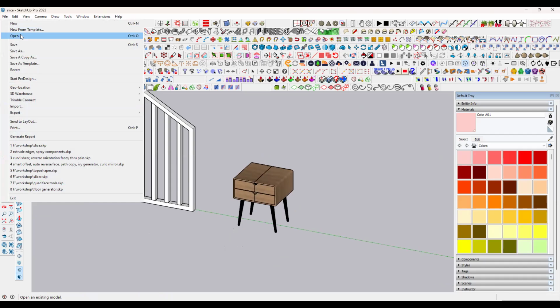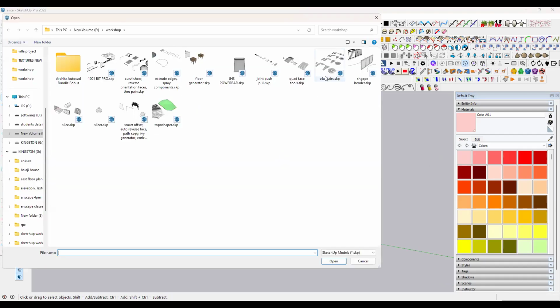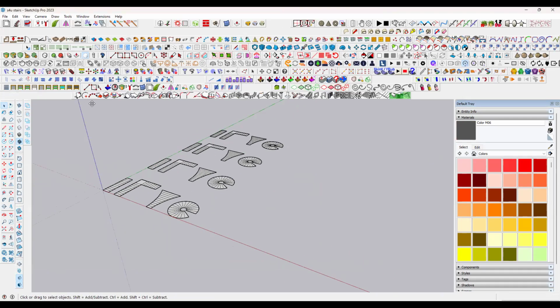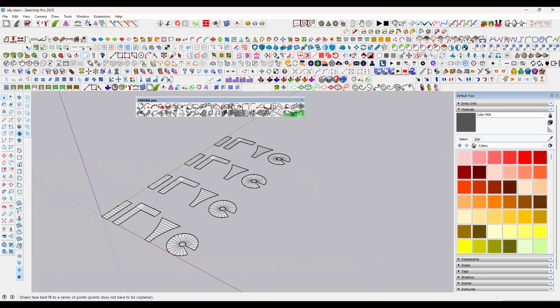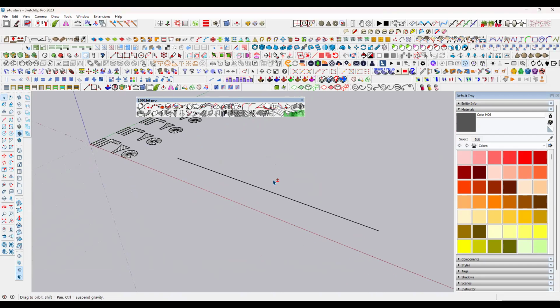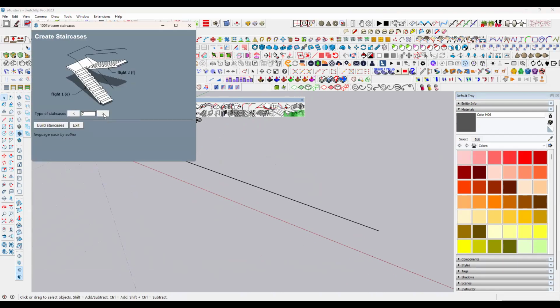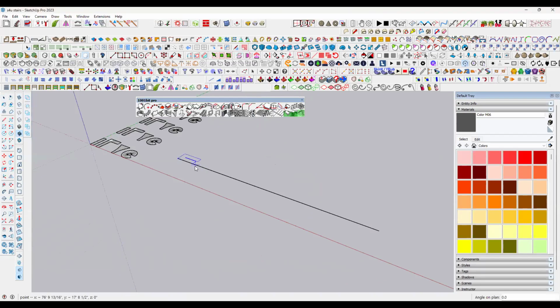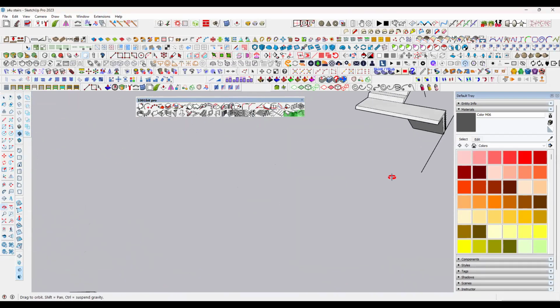Then they have created one more as per your need, like staircase. See, the staircase we can create in two methods. One is manual, and the second one is with the help of this 1000 Bit Pro plugin. If you go here, we have to click this one. Different models they have given already. Just go here, give an input, then click on this one and draw something on this side. So you got a staircase directly here.